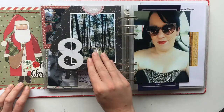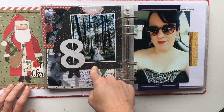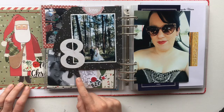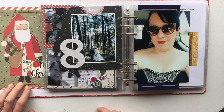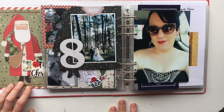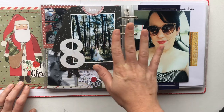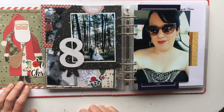Then on the other side, I used the 6x8 black star piece from the main kit, and I just cut it to the shape that the paper was on the back. And then, because we went to a wedding, this was not a planned wedding that we were planning on going to. We got invited last minute. We met this lovely couple about a month ago and they invited us to their wedding, which was just stunning. So it ended up being that they could come, we could go, and they ended up in our December daily.